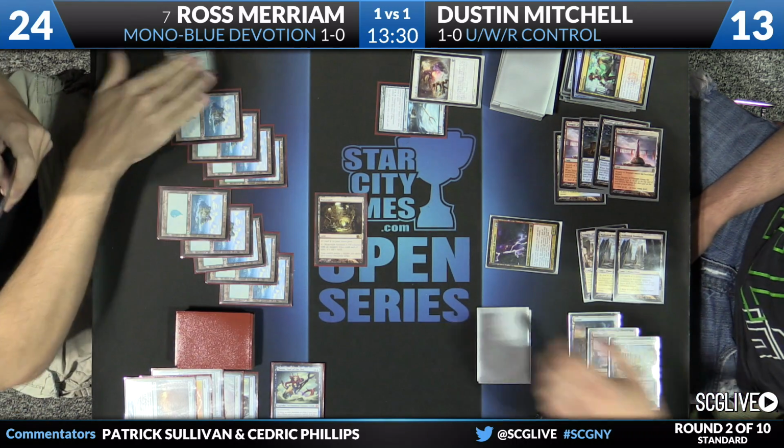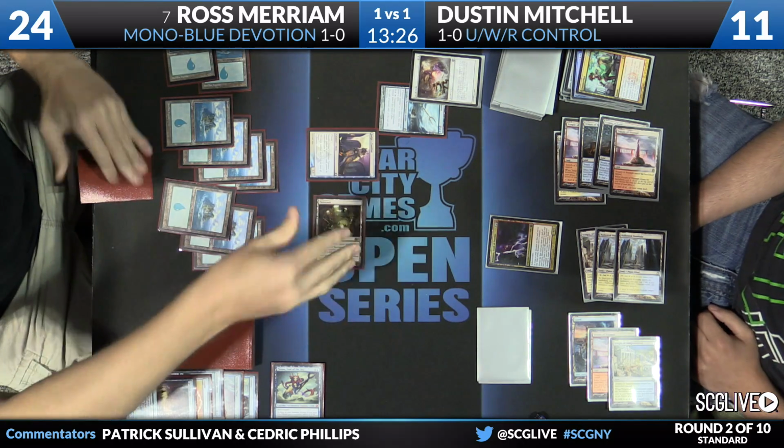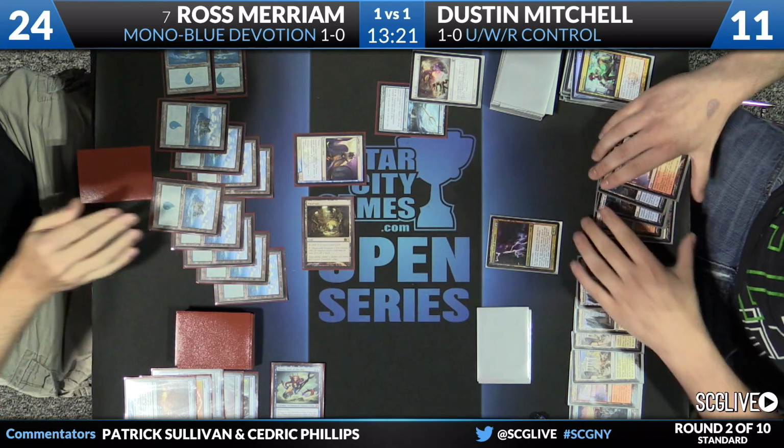Looks like Ross is drawn. Well, he's still got 2 lands in his hand. Not sure what the new card is. It's Mighty Judge's Familiar. You're a little late to the party, my friend. Yeah. Not ideal at this stage.